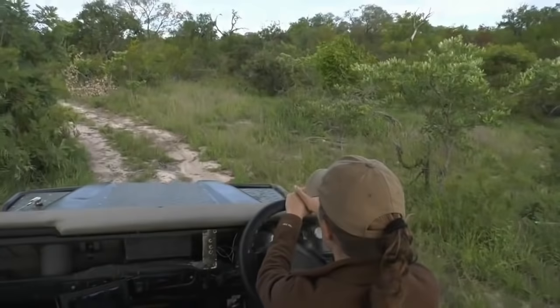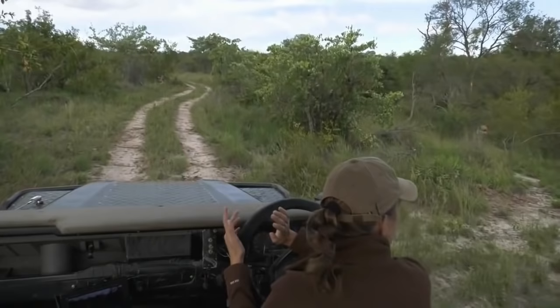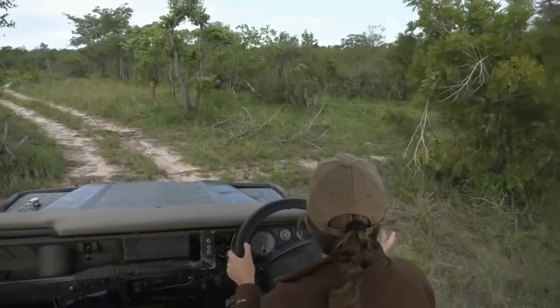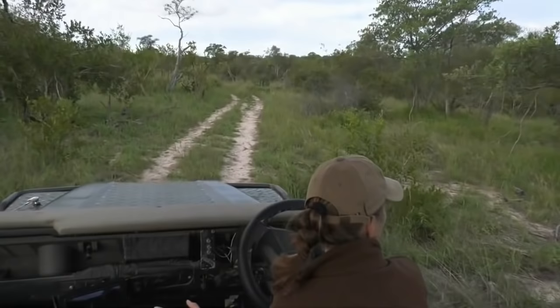Now, we've driven the area roughly where Byron had her yesterday, but we've had no luck with alarm calls or tracks, no indication as to whether she was anywhere around here or not. So I think this is pretty much the last two-track that I want to check, just in case she's around here, because it would be a spectacular spot for her to be in. It's very guarded, with lots of water, potentially even food for her to hunt. But so far, no luck whatsoever. I feel like this is a deja vu.